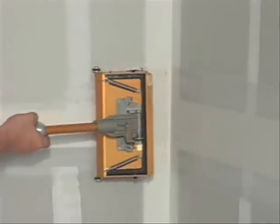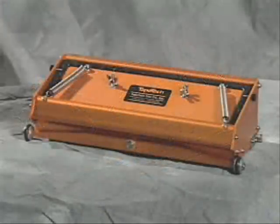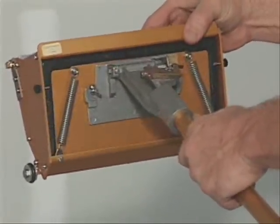Apply topping and finishing coats to flat and butt joints with the flat box. This box comes in 3 widths, 7, 10, and 12 inches. These 3 boxes will handle just about any situation, and almost every job requires at least 2 of the sizes in some combination. The flat box has a hinged pressure plate.